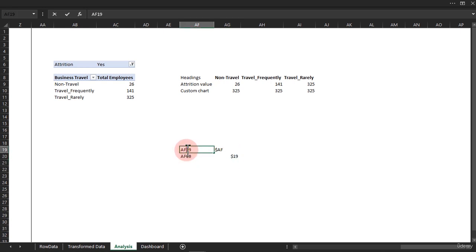I want to lock the column from here, so I want to make sure my dollar sign stays here. And if I want to lock the row, I want to make sure my dollar sign stays in front of the row. So here we go. Can you see it right now? Let us double click on this and see. Where do we have our dollar signs? At the back of the columns, so AC and AC right here. That is exactly what happens here. But the row is being locked down here, so the dollar sign is going to stay at the front of it. I just want to make sure this is clear to everyone so that you know what I've done right there. I don't want to leave anything untouched.